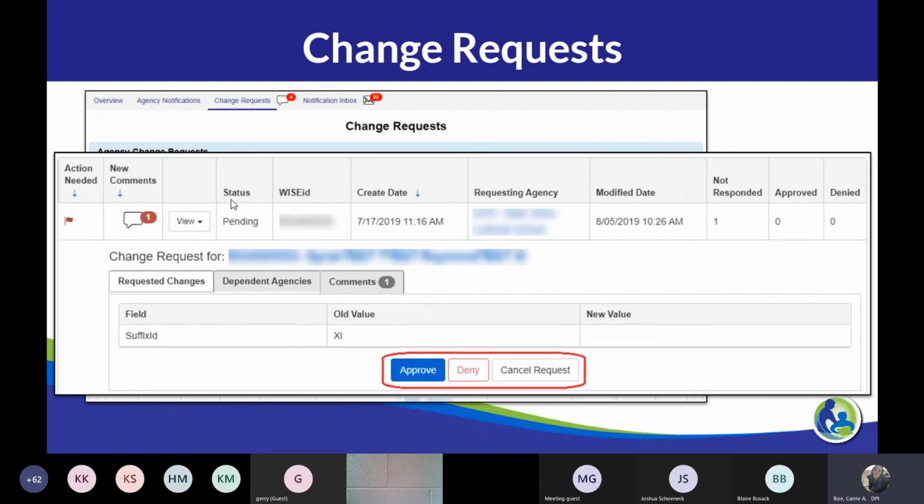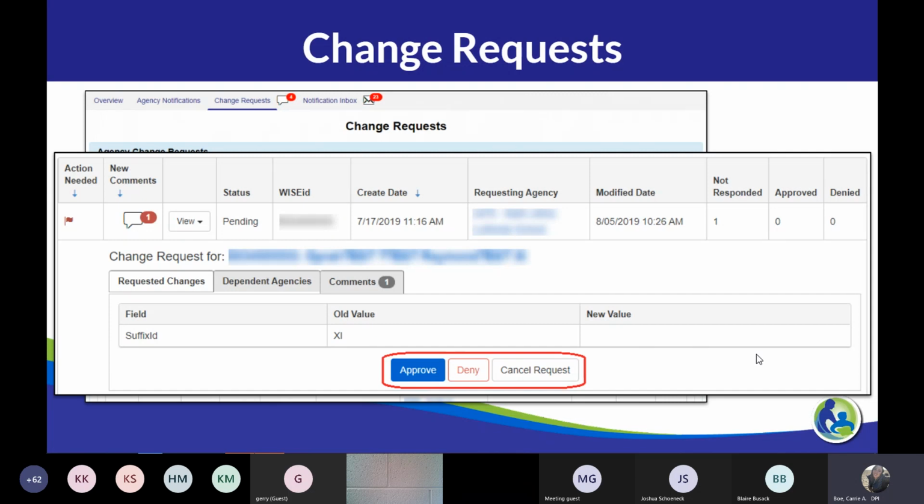And the change requests are listed according to the upload that you had done most recently. You can look at archived or previous uploads. And so this is a screen of a change request. What that means is I went in and I tried to change, in this example, I tried to remove a suffix. So the old value was a suffix, and now I removed it.